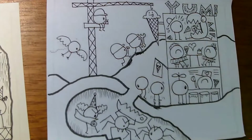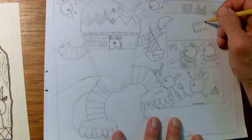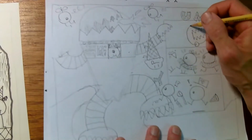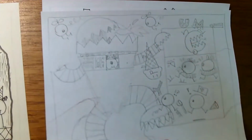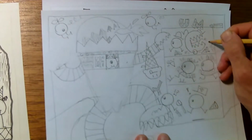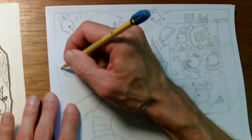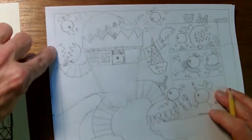Let's see, that Chomper is upstairs eating ice cream, and Chompers look scary, but if I draw it upside down, it kind of shows that it's so scared it flipped over, and it's just kind of in panic mode. Same with Adventurer Eyeball here. They're crunching all their uneaten ice cream cones. All right, let's see. What else do we have? We'll make sure that claw is within the safety zone.